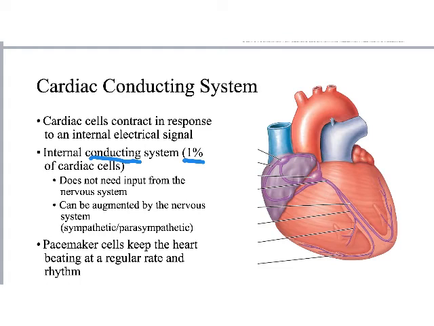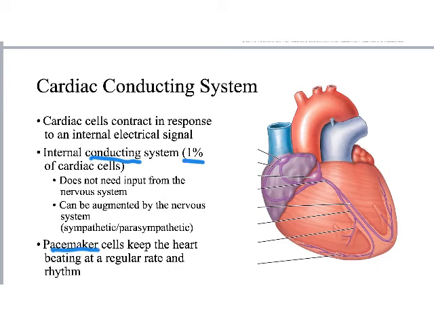And it has what we call a pacemaker, a natural pacemaker. We'll talk more about this as far as the physiology goes when we get to physiology. But for now, just keep in mind that the heart does not need any external source in order to generate its electrical impulse that keeps the heart beating regularly. Now, the brain and spinal cord and nerves can go to the heart and affect that rate of electrical impulse, but it's not necessary.